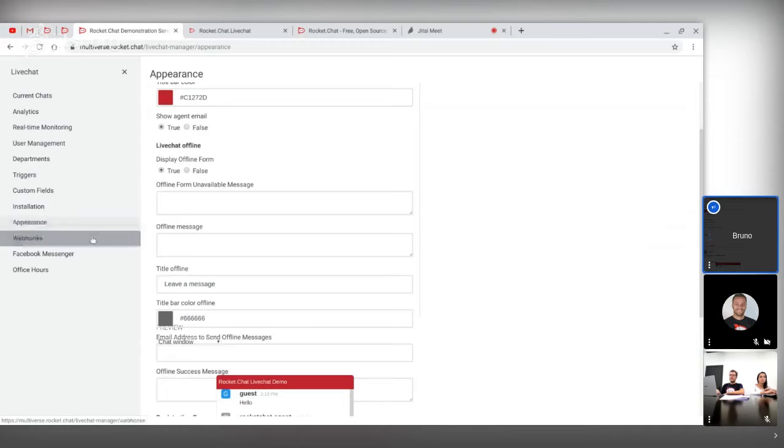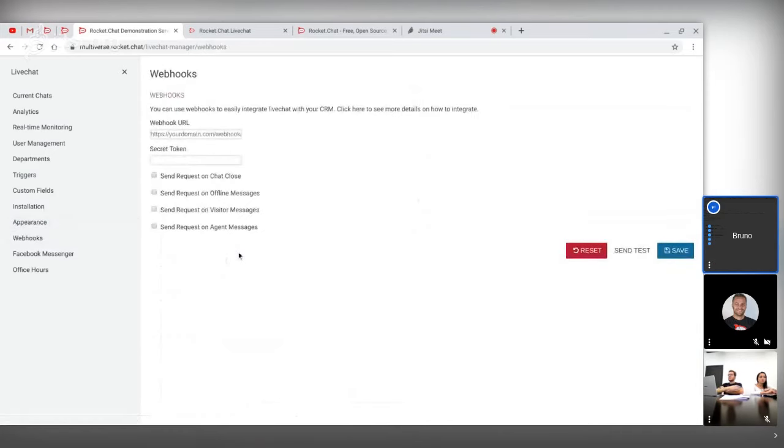You can also define webhooks so that you can easily integrate with any tool that you have that also enables integration with webhooks. So it's really easy to create event-based actions with Rocket.Chat Livechat.